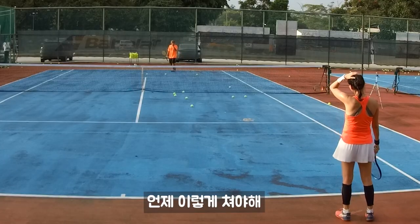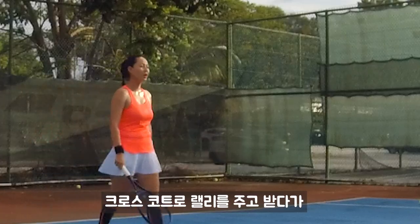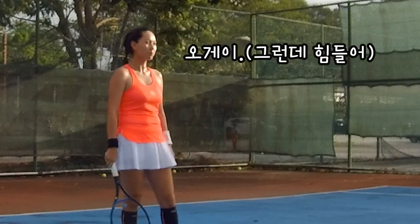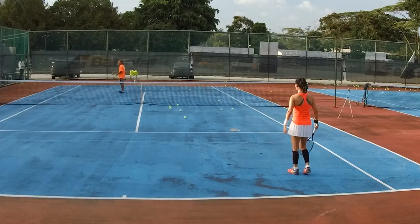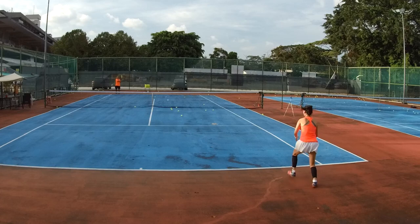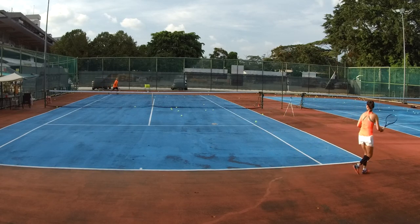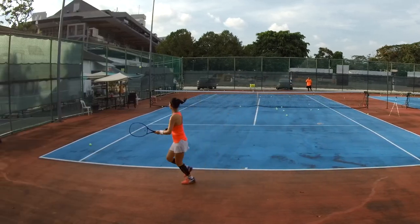So this one, most of the time I use on what? When you do the doubles, cross court rally, suddenly down the line shot. You try to practice your switch. Okay? Your direction, your body move, your spin, everything. One. Two. Change. Alright, go. Find the ball.